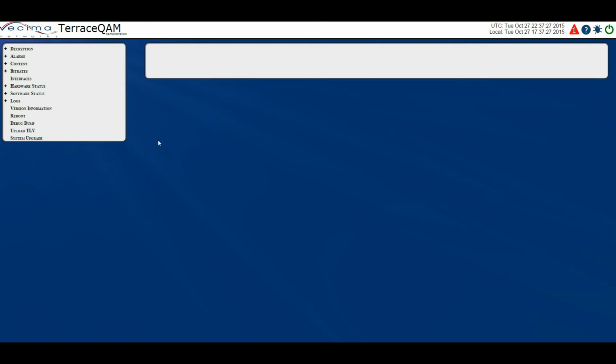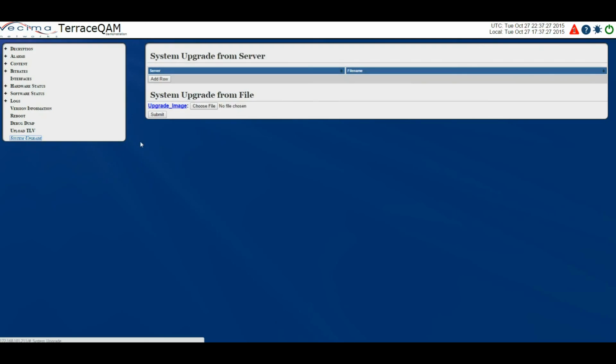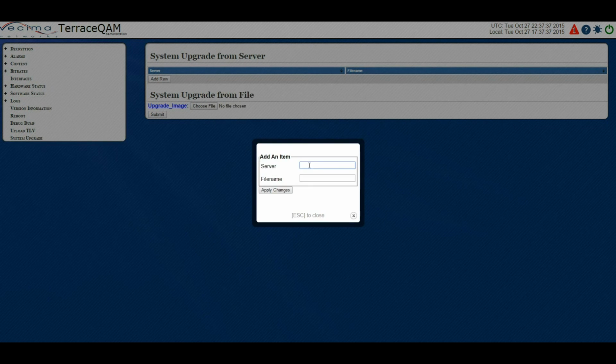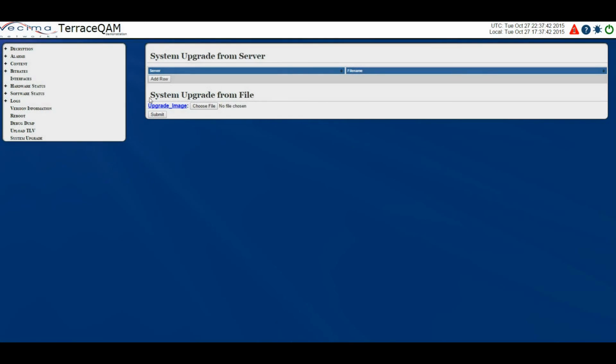Where do I upgrade the system? To upgrade the system, click on System Upgrade. Here there are two options. System Upgrade from Server allows you to add a row here, which will allow you to add the server IP address as well as the file name. System Upgrade from File allows you to simply choose the file from your local drive, then click Submit.